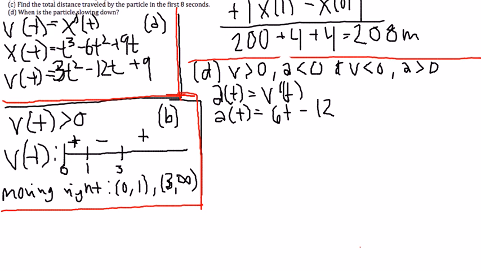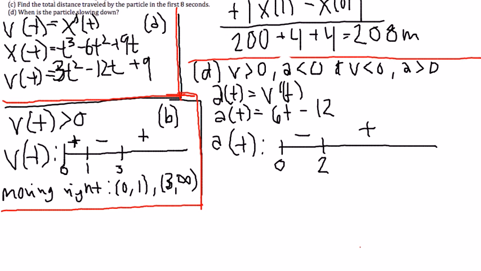So what can be really helpful in this situation is if we make a number line for acceleration like we did in part B for velocity. So what we'll do is we'll plug in a of t equation. Once we plug it into our calculator, we can look at the table. So we see that from 0 to 2 seconds, the acceleration is negative because the values of a of t are negative values. Then from 2 on, it's all positive values.